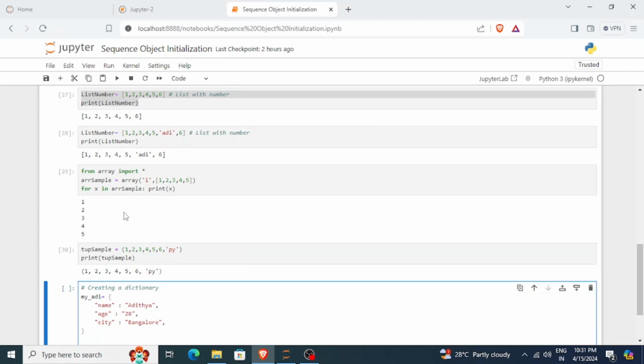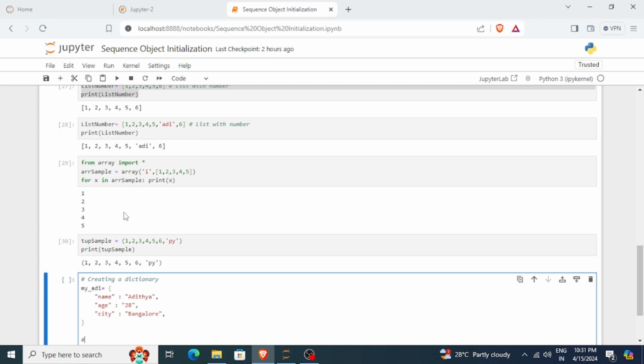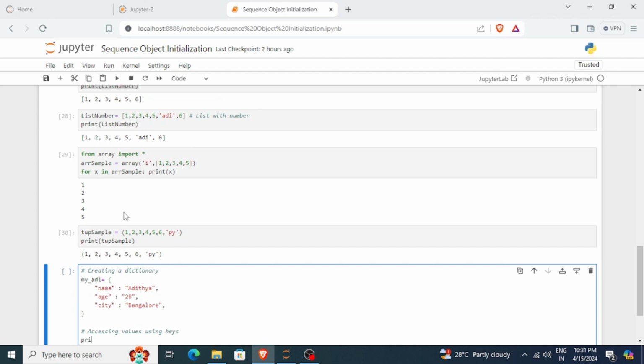Okay, now we will try to access the dictionary that I've created. I'm going to access any of the key value pairs. So I'll type it as accessing values using keys. So I'm going to use the keys to access my value. So I'm going to give the command as print. Okay, then my variable that I have specified there, my underscore Adi.